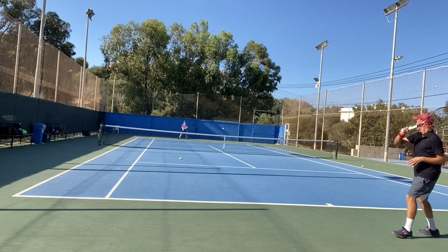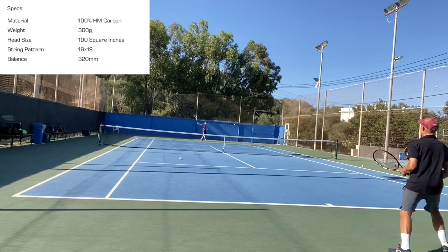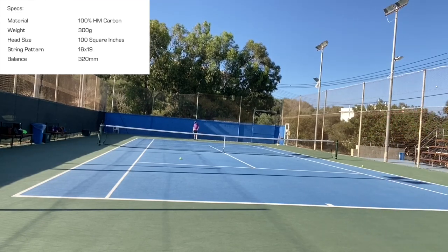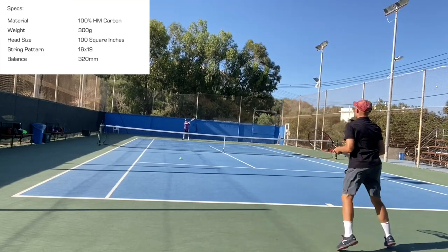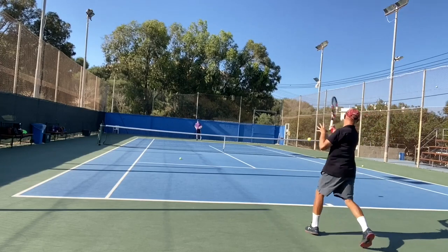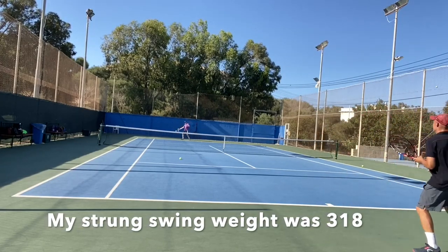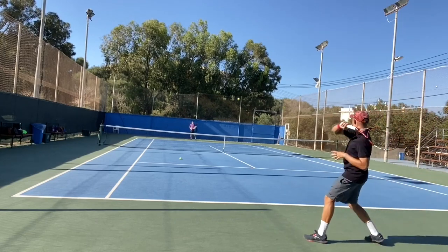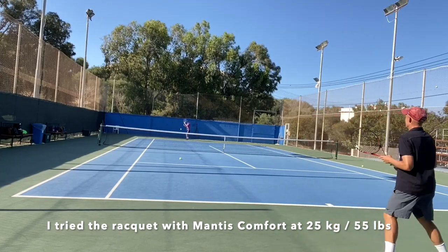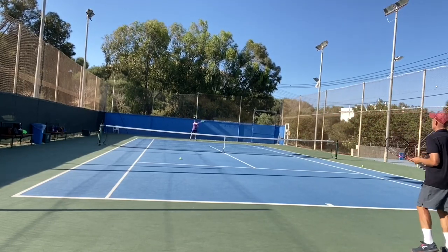So this racket, no frills, 16x19 string pattern, high quality, high modulus carbon, 100 square inches, as I said, 32 centimeter balance unstrung. Very much similar to Aero or Pure Drive or Burn specs from other brands. It's one of those game improvement frames, usually called tweeners. Nowadays they've become the norm, at least among club players, and this one is good for spin, obviously, and some free power.